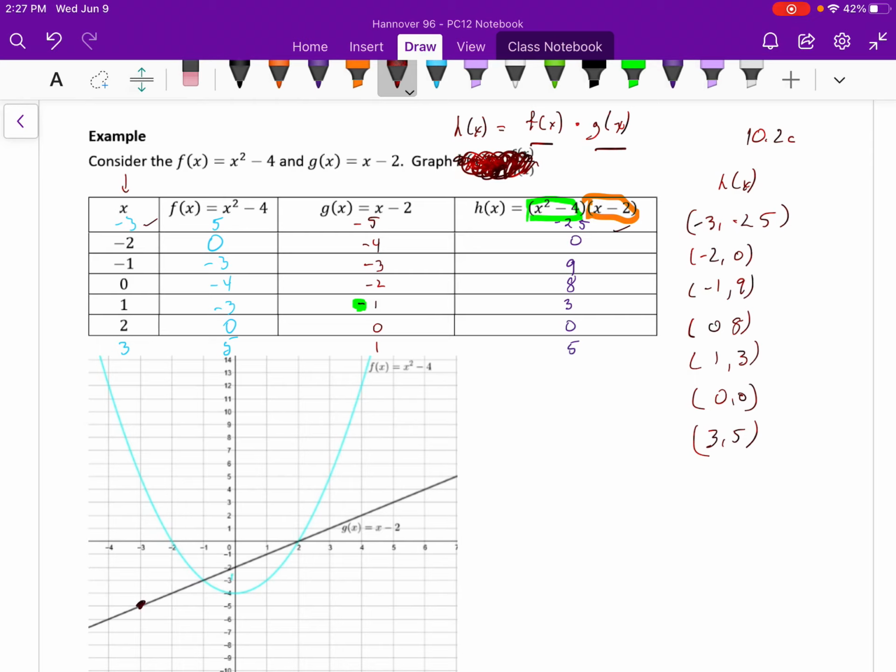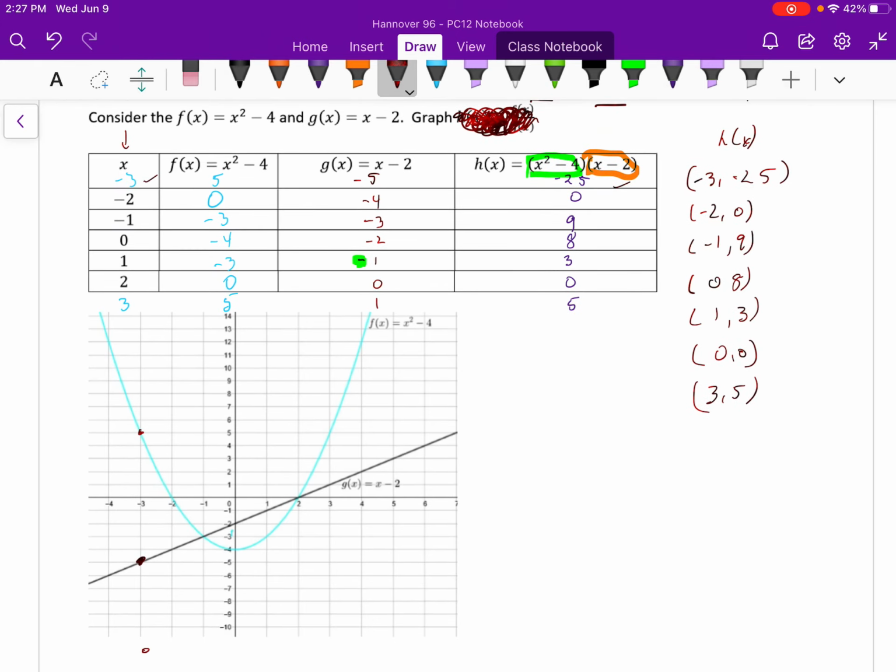Now, at any point, you could take, for instance, those two integer numbers, or the y values, they're integers, you could multiply them. Negative 5 times negative 5 is negative 25, which is way down there. Or you could simply look at my table. For x is equal to negative 2, f of negative 2 is 0. The g of negative 2 is negative 4. 0 times negative 4 is going to be 0. So I have a function that looks like this so far.